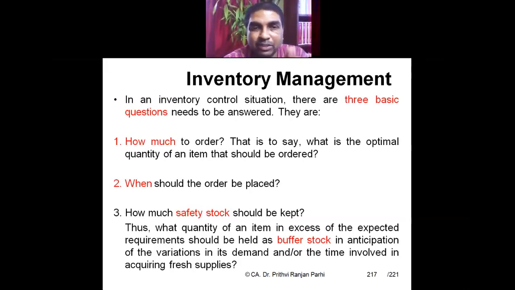How much to order means quantity. In the last class, we discussed the EOQ concept. EOQ stands for economic ordering quantity. That will address how much we should order. Then when to place the order, what is the appropriate time for that, depends upon your stock level. On that basis we will decide when to place the order. Then the safety stock; these things we are going to learn today.